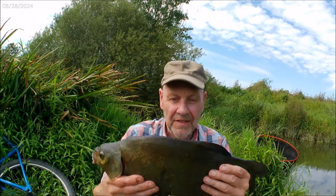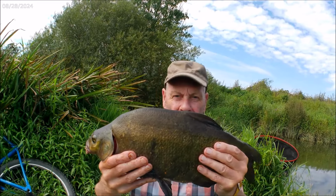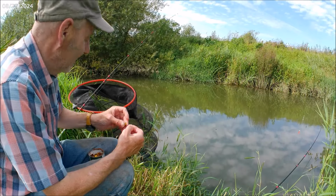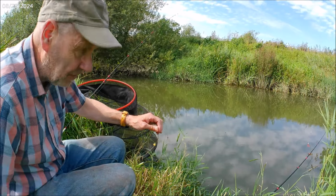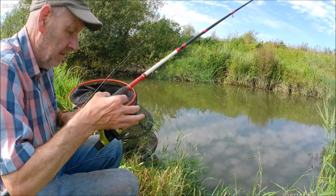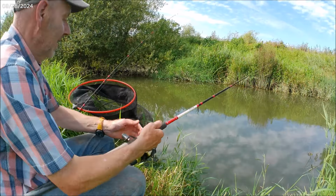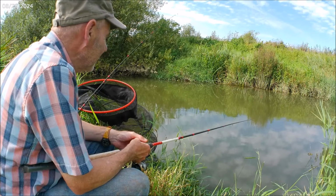So we're in amongst the bream and tench on this stretch, I must admit. Blimey, this is a good part of the season for me at the moment. Good start. Long may it continue. So a bream of 3 pound. Let's see if we can get another one. Well, I'm enjoying this session, I must admit. Certainly is sweet corn doing the trick today, as we continue with the two rod attack, the feeder and the waggler.